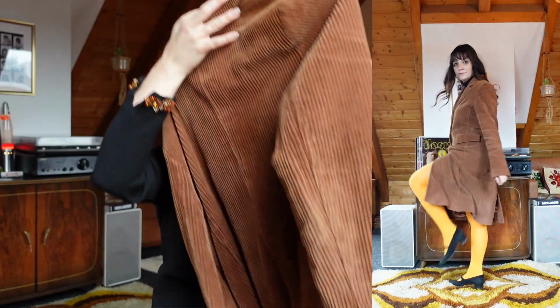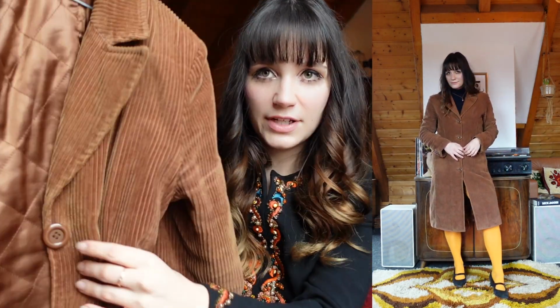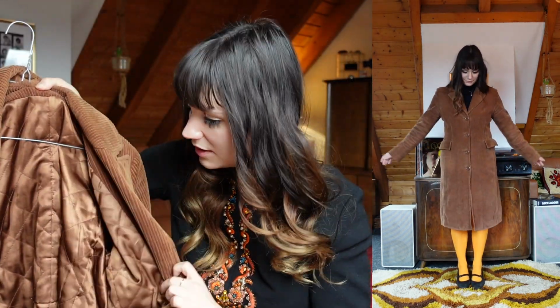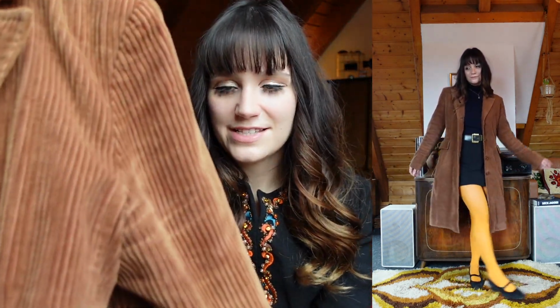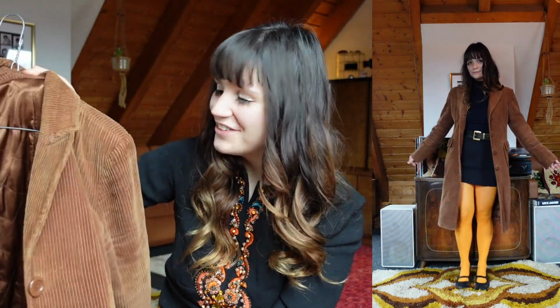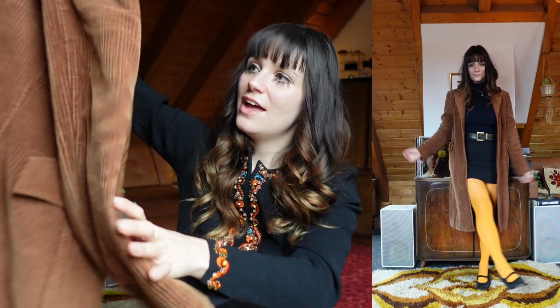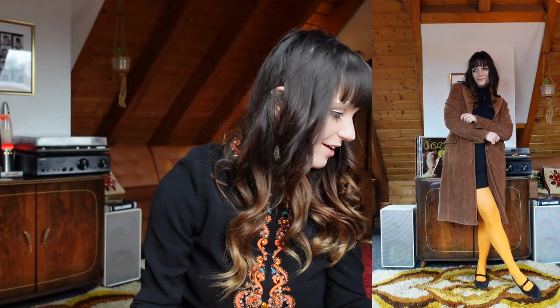Moving on with a corduroy coat. I feel like corduroy was such a big trend in the 60s and 70s, and I once found this coat that I just so love. It is a little lined, which actually is really nice for days where it just is a little colder out. I love it. It's a very thick sort of corduroy. This coat has really a special place in my heart. It has some buttons on the sleeves, and this one is just so perfect for a Jane Birkin kind of laid back 60s look.